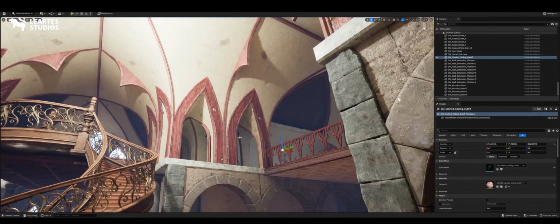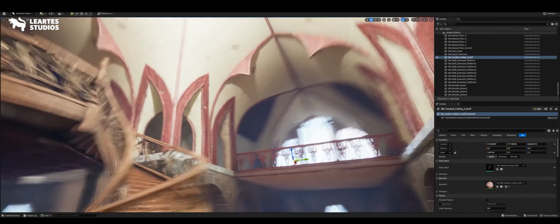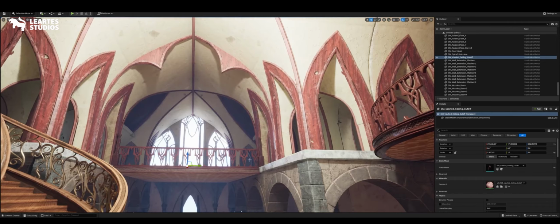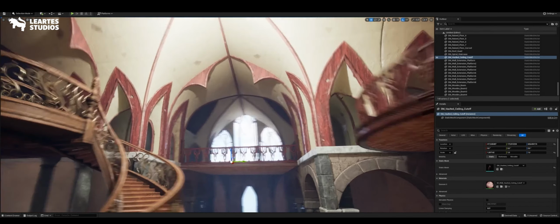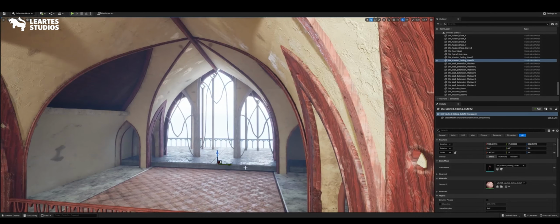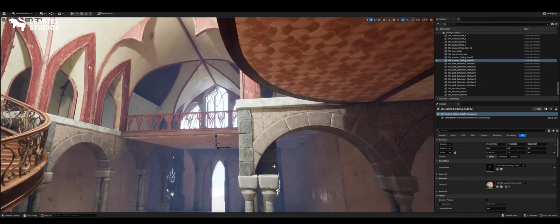Move it a little bit forward until it hides that ugly clipped or jagged geometry. Move it a little bit to the left, and there we go. You can also move them to the edge of that balcony, just so it cuts off nicely at the balcony as well.